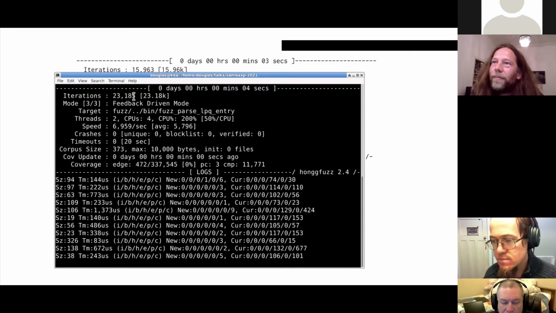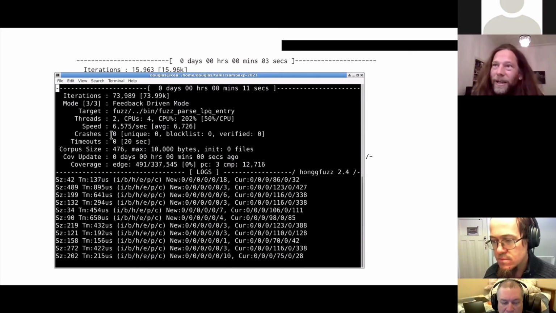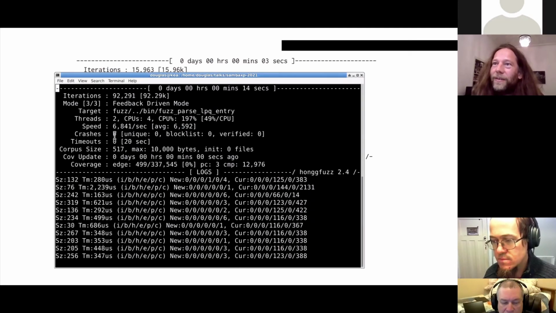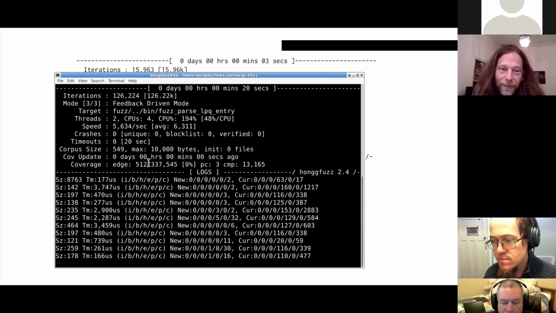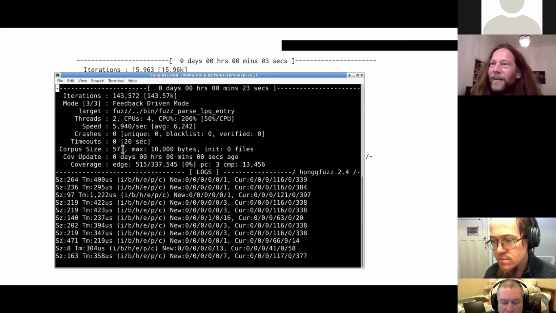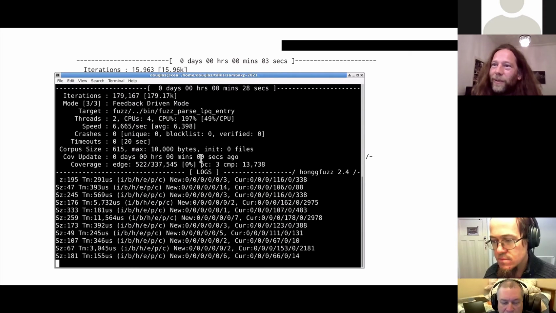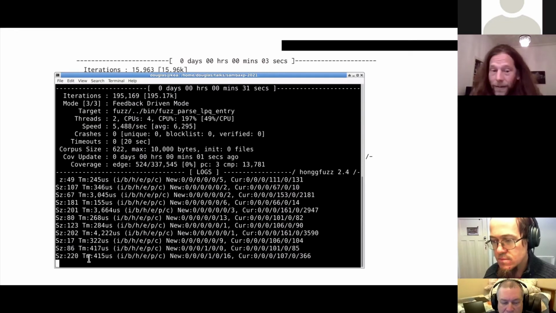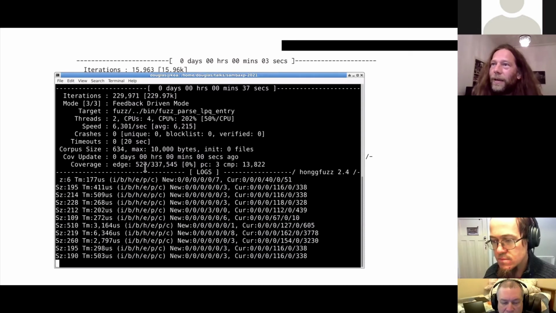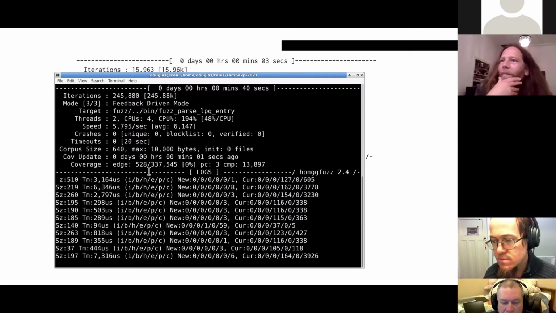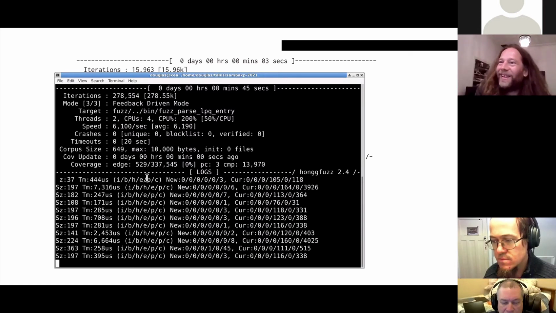Now this is how many iterations it's gone through. So this gets doing 6,000 a second, which is medium speed. It hasn't found any crashes yet. It's found 500 edges out of 300,000 in SMBD. And each time it finds a new edge, this goes back to 0, and it writes the size of the new file that it found that's saved as a seed. So it goes in the corpus. The big corpus is bigger than the edges. It finds something that it likes.